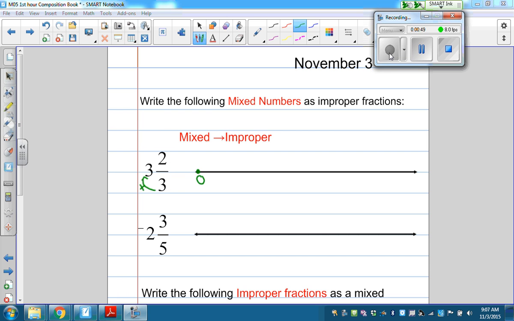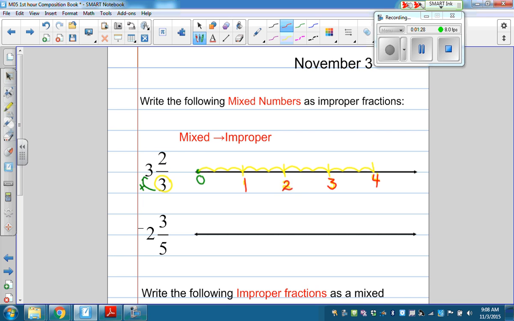So if I look at this and I see my denominator as thirds, I'm going to make a number line and break it into thirds. So in other words, that's going to be 1, and that's going to be 2, and that's going to be 3, and I'm going to go up to 4. How do we know how big they are? They just have to be even sized. So can you see this is 1, this is 2, this is 3, and this is 4.